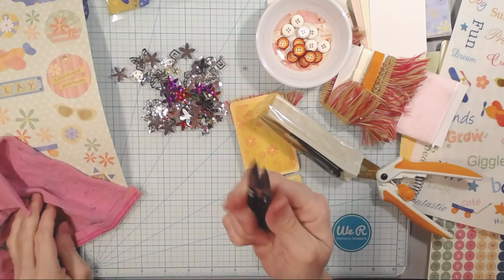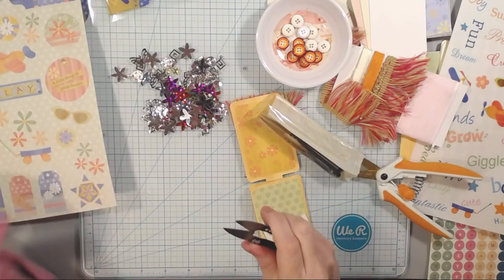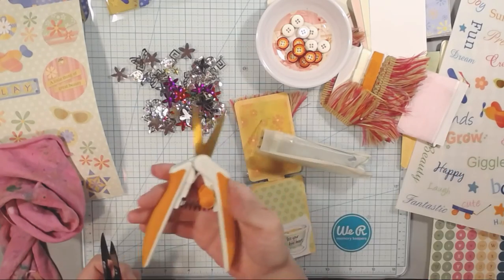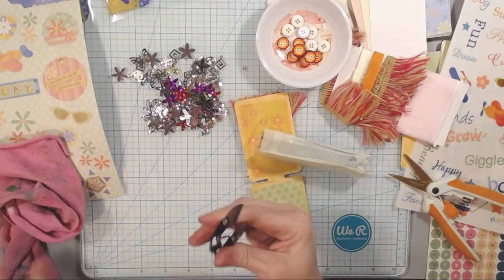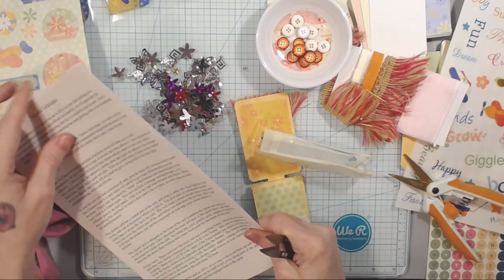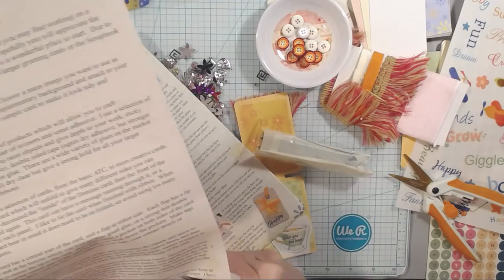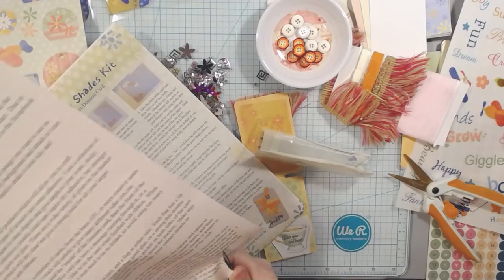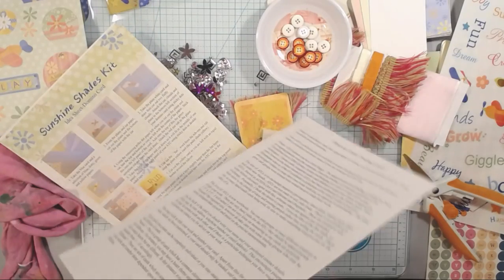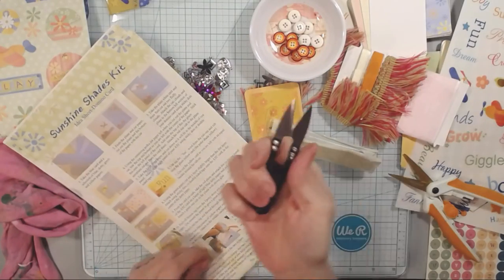And they're good for fussy cutting as well. And these are 99 cents. I think I like these better. But if you don't want to spend an arm and a leg, you can get these. I'll show you on this how they cut. They cut nice. They work for small things. And they're very sharp. And they're only 99 cents.